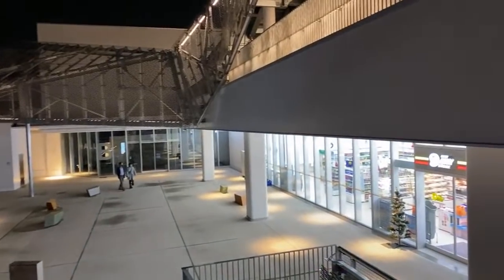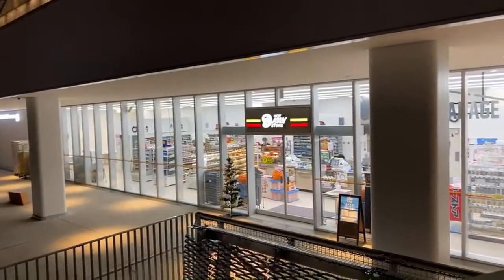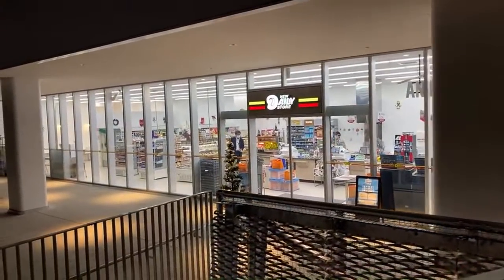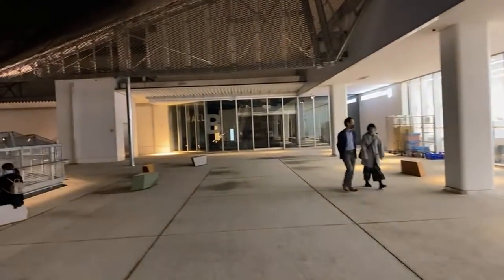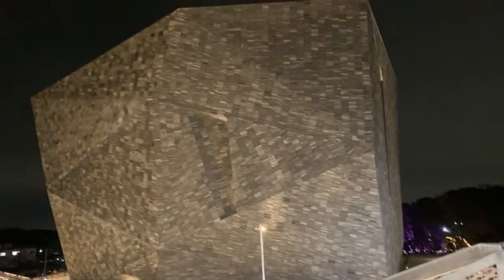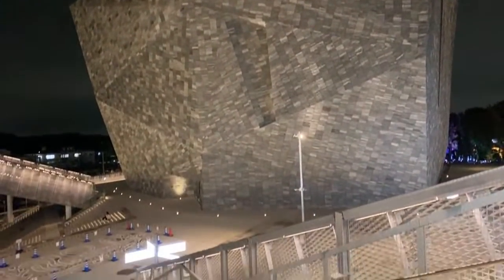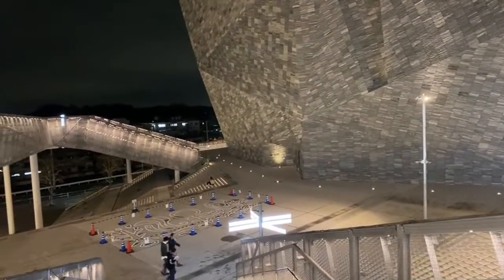I'm in fact going to be staying here in the anime hotel, which is nankai desu ka? On the sixth floor of this place, yeah. And I checked in, and the room is awesome. You saw there's a convenience store right there, and then there's this gem. It just looks like a big rock that has launched from the sky, that crash landed here, planted itself right into the earth, and inside there is some pretty interesting stuff.